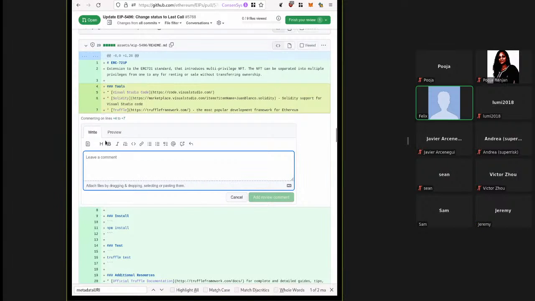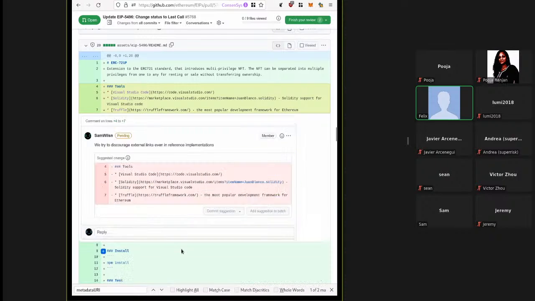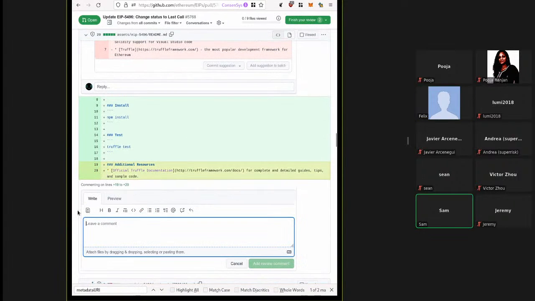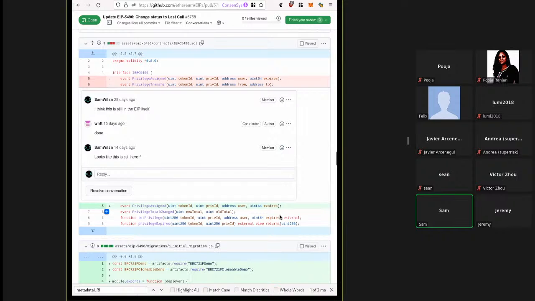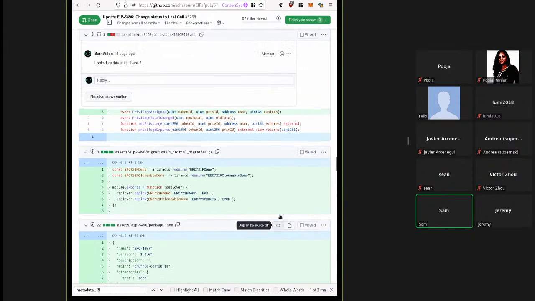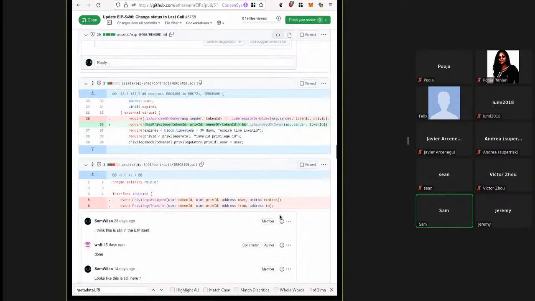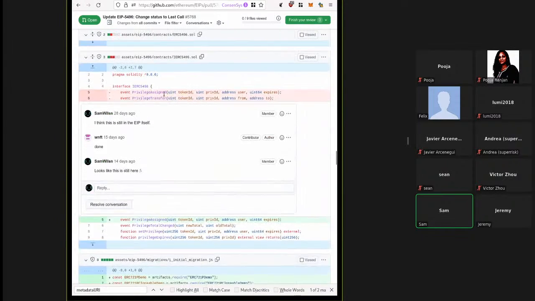Same deal over here. And then if we take a look at this, what do we have?